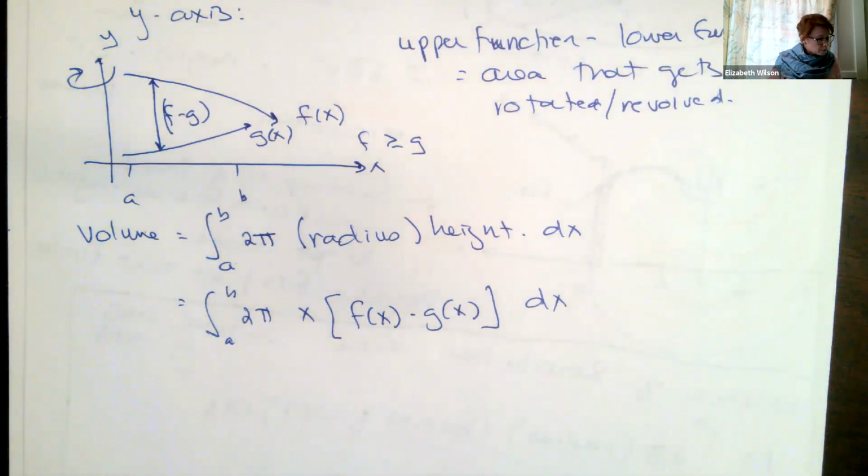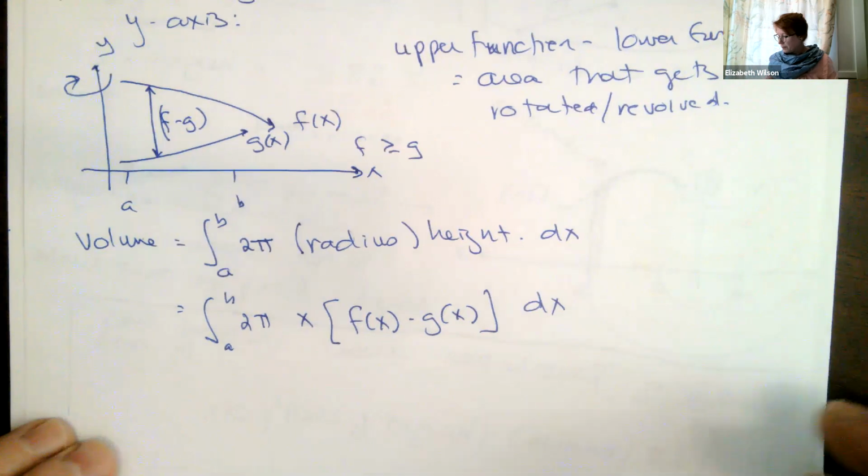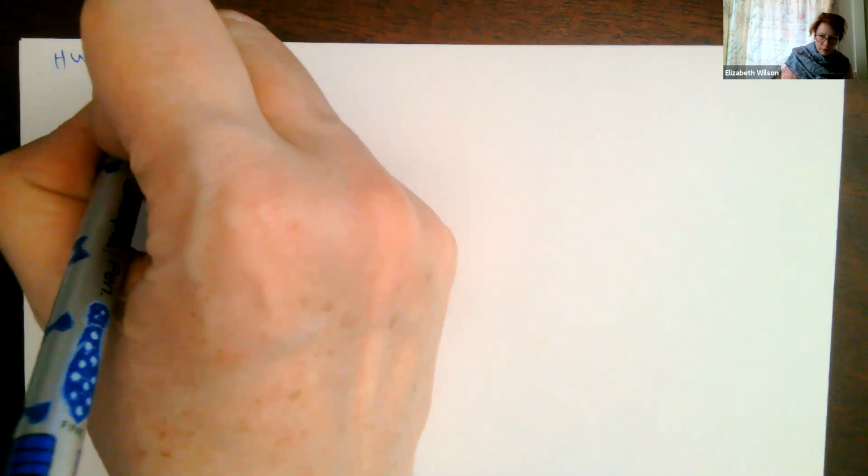On 51, you got a negative volume? Let me see. I don't think you should be getting a negative volume. Let's see how you calculated the radius. Yeah, so let's go ahead and do that one. That's a shell method. I assume you're asking if I can do that one, right? So this is homework for chapter 3.5, number 51.